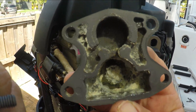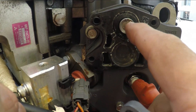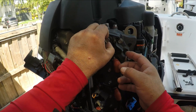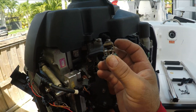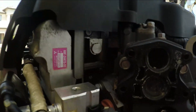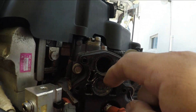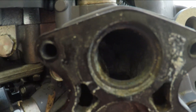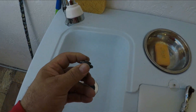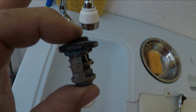It doesn't look too bad — we're going to clean that out and make it nice and shiny. There's your thermostat right there where I'm pointing. I'm going to pull that out and check it, clean it, and inspect it. It's very simple; you can pull it like I'm doing now, but if it's a little stuck you can pry a little bit — just be very careful, you don't want to break it, they're not real cheap. Inside there doesn't look too bad either. The thermostat doesn't look that bad; I'm going to clean it up and it should be fine. This one looks good — I'm still going to test it to make sure it's opening and closing.